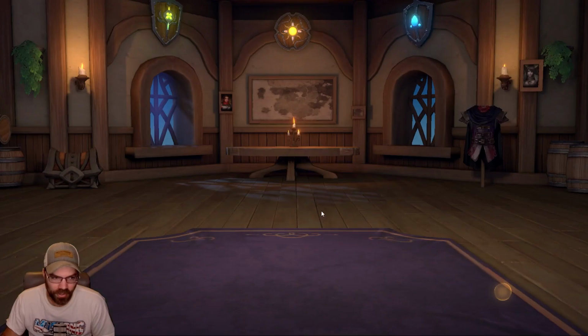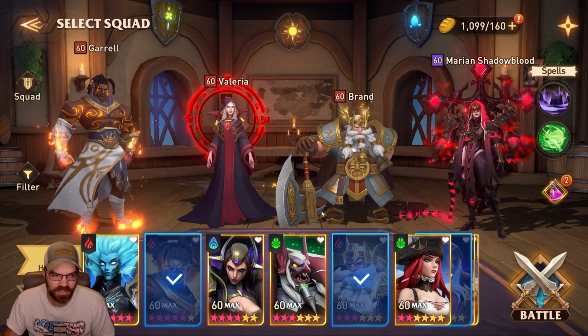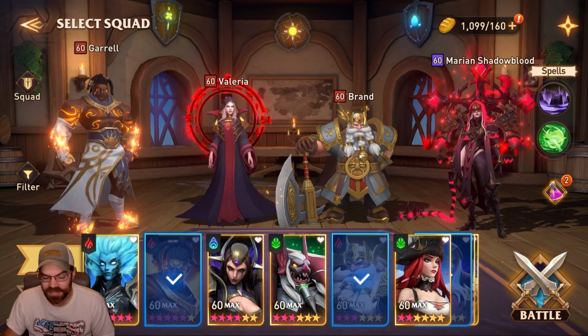I'll show you the run. I'll show you the team I'm using. This is the team I'm using right here. And I'll show you the stats at the end. Let's begin.